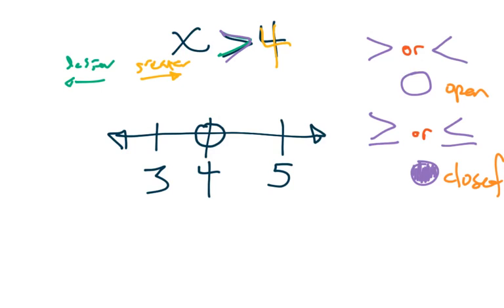So if it says x is greater than 4, and what I'm trying to show is all of the elements that would include that, I'm going to go from this open circle off to the, what do you think, left or right? What do you say? Left? Really? Right? Clearly it's right because it says it's greater than 4.